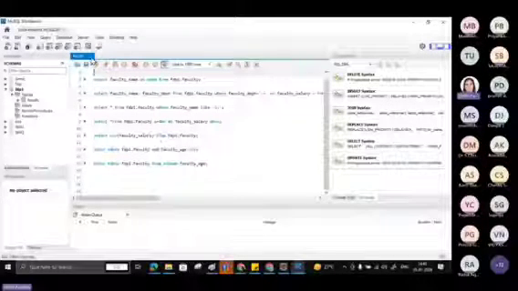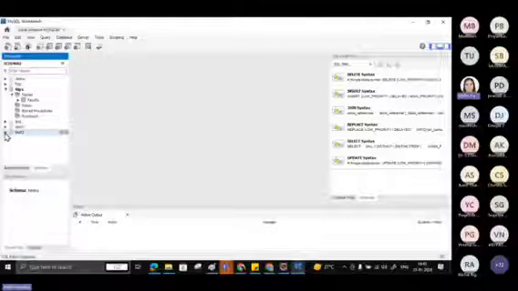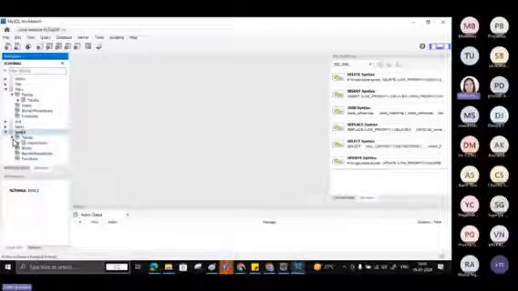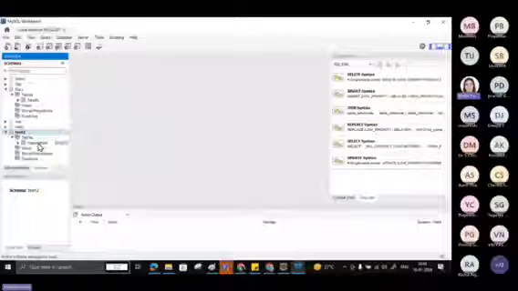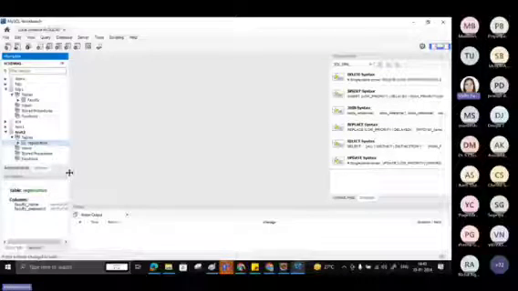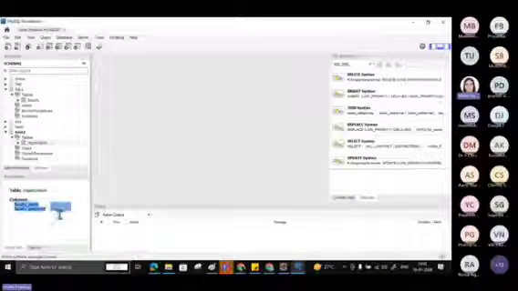Yes. So here you can see I have already created test2, right? This test2 is my database name. In the tables, I have created the registration table. If you click on registration, you can see two fields are already created, faculty name and the password.